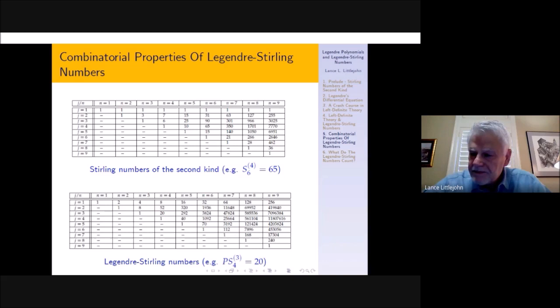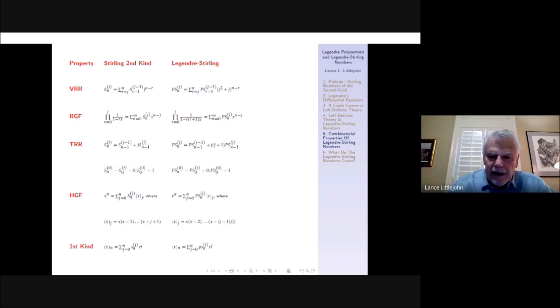Hang on for one second here. So I don't know if you can see these tables very well, but it's not that important. It's this next page that I hope you can see better. But it's also small, and I'll try to explain better. Is that difficult for you guys to see? Maybe so.